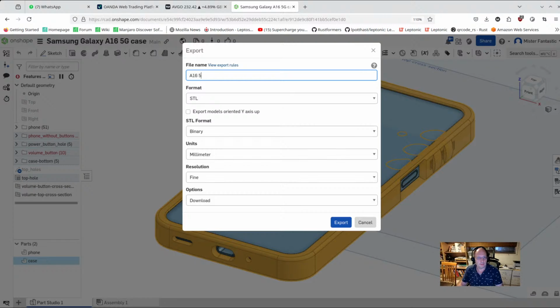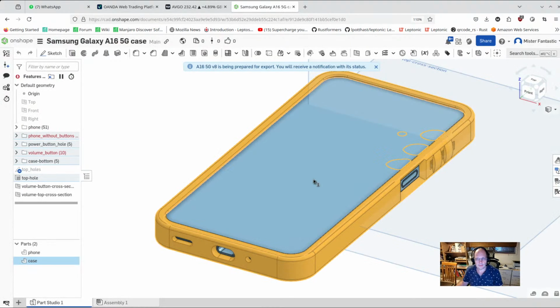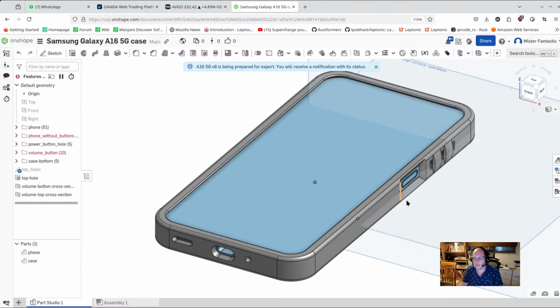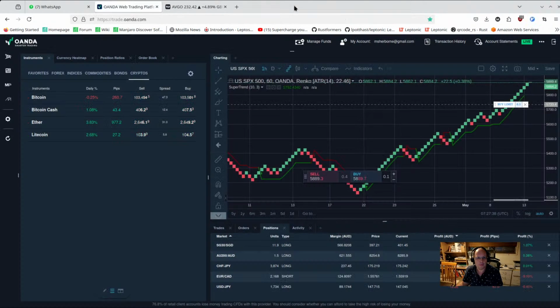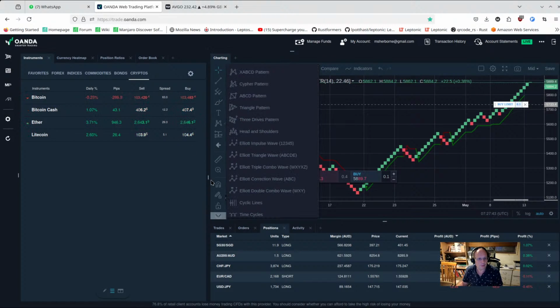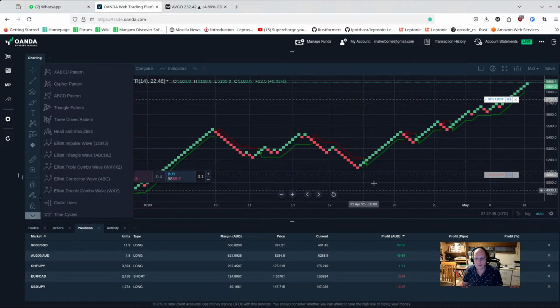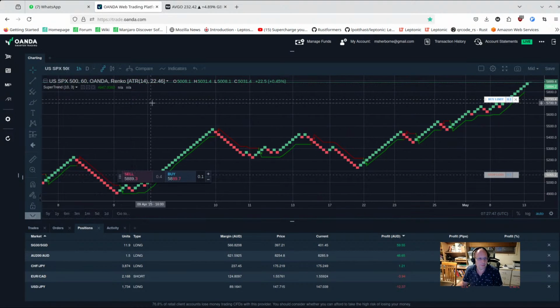A16 5G version 8. Oh dear, my wife is home, so that's the end of my streaming. I haven't even started yet. She's gonna come in and tell me to do a billion things. Let's ignore that. BAP. This is the S&P 500, which I have not managed to get in on. I'll pause my stream when she comes.